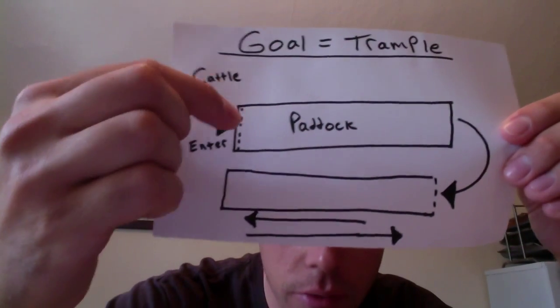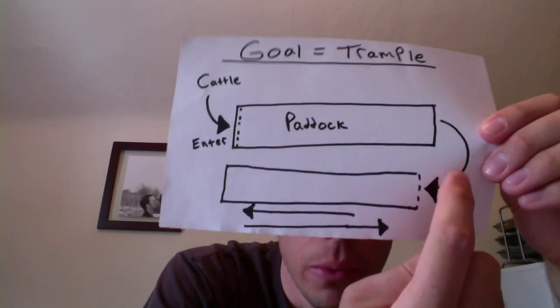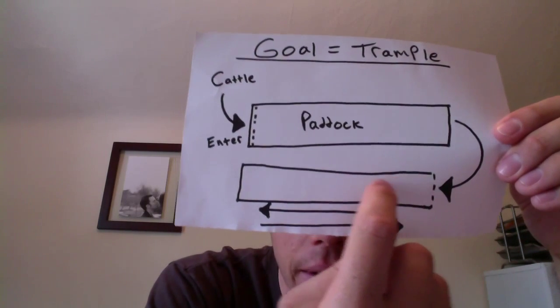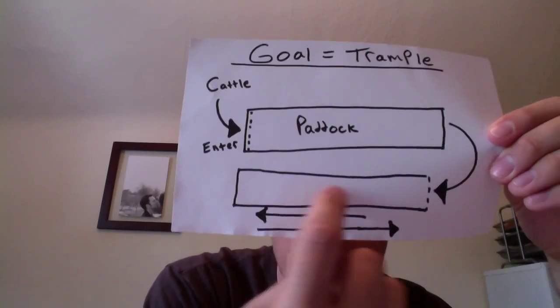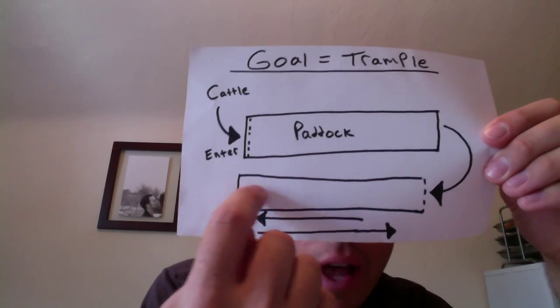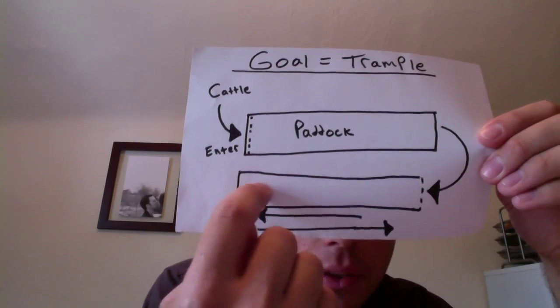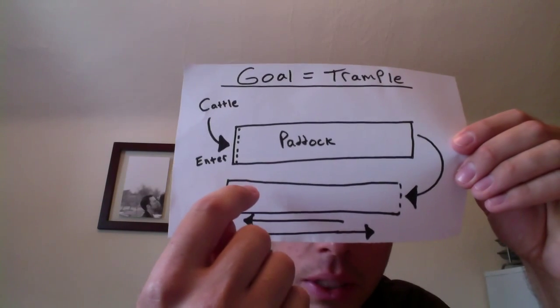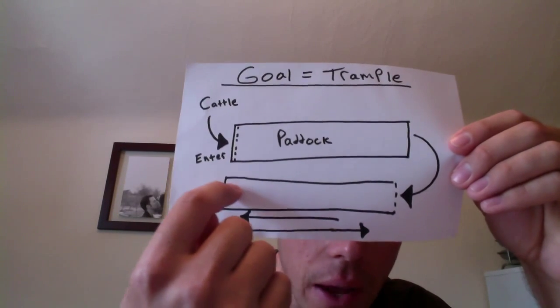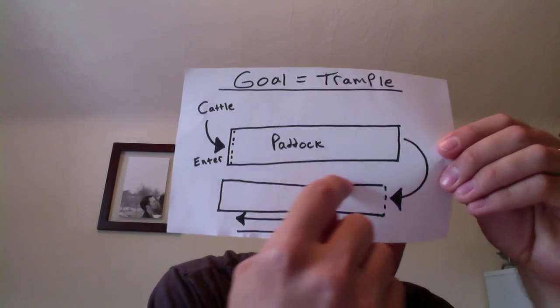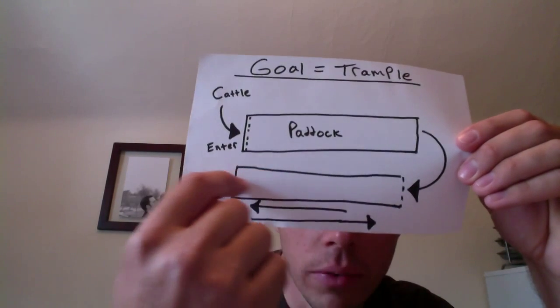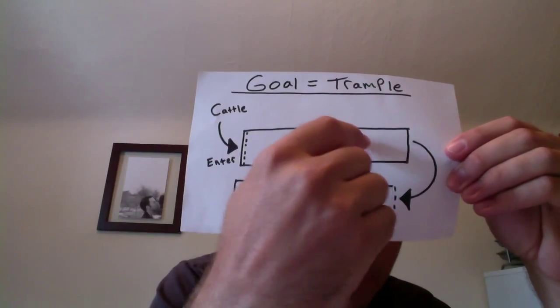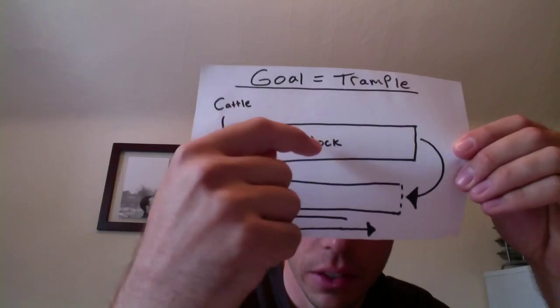So for the next paddock move, you might want to go down here and move them in that way again. So they're going to be trampling a lot of this grass because they're not going to be able to utilize it because it's been trampled, and cattle and sheep generally will not eat grass that has been fouled and trampled. The direction that they're moving is more of a horizontal direction. And again, that comes down to how the cattle enter the paddock, entering this way.